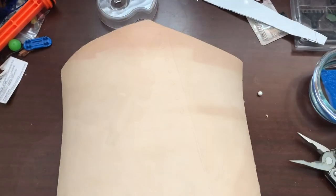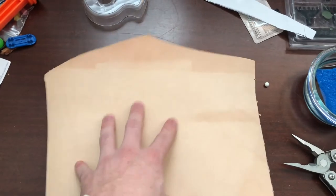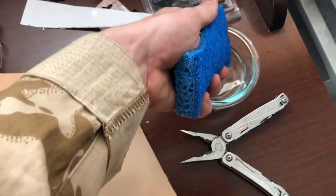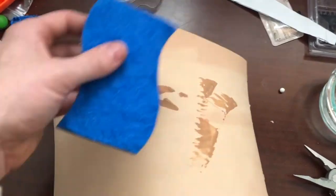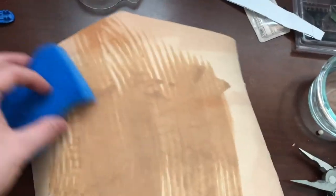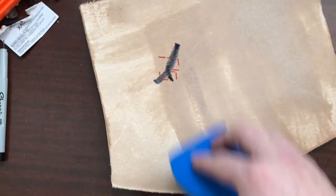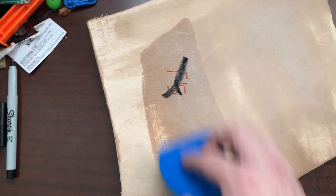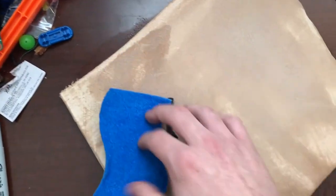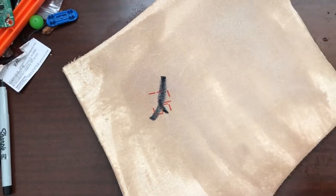Back to the holster. One thing I forgot to mention is your leather is going to want to flex because it's been rolled up. The way you can solve this is by getting a little water dish and gently rubbing some water on it. It doesn't need to be super soaked, just enough to get the leather to behave. This is going to soften the leather and make it way easier to work with. The back is a lot more absorbent than the front, so really get a lot of water on it, because the water soaking in will make it a lot more pliable — really important for when we start bending it to conform to the shape of the shotgun.